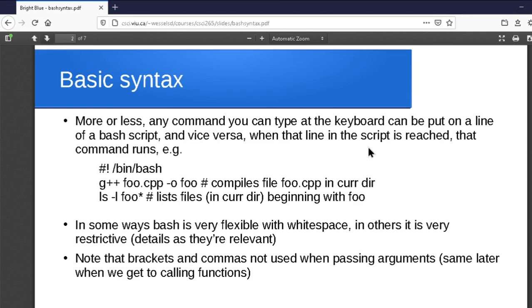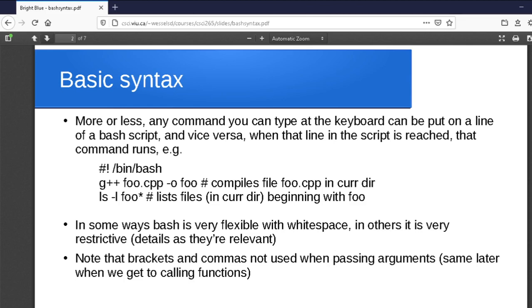You can pretty much put commands into the script, into your file, as much as you like. Bash assumes that the end of the line marks the end of the command. So one command per line. Now you can have as many blank lines as you like. If you want to put multiple commands on a single line, you separate them with the semicolon. If you want to continue a single command across multiple lines, you end the line, the intermediate lines if you like, with a backslash.